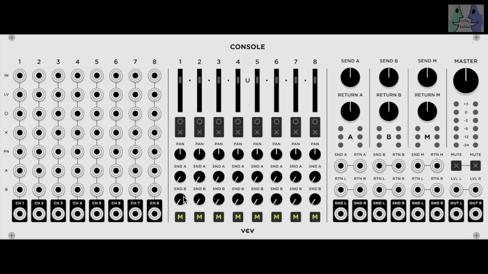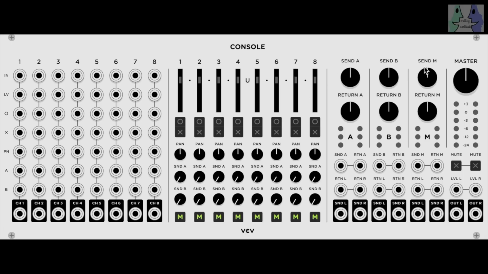Then you've got 2 additional knobs below, labeled Send A and Send B. And I'll cover what those do in a moment, but basically these are used for adding effects to this channel. Then underneath this, there is this M button, and what this does is when you're using effects, it turns off the original sound and only lets you hear the affected sound at the levels you've chosen here. And again, I'm going to demonstrate this shortly, so no worries.